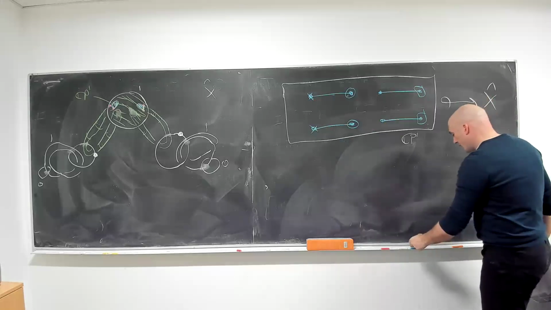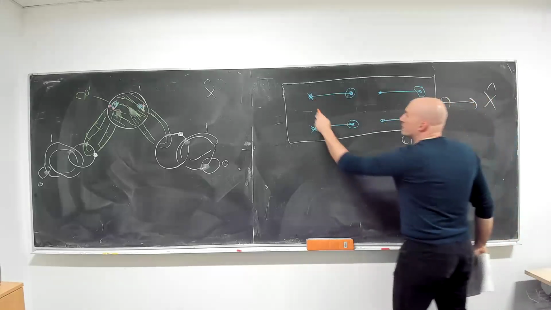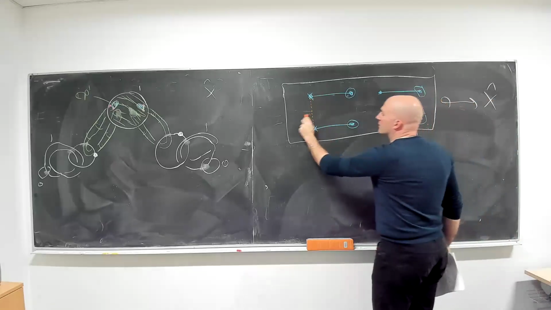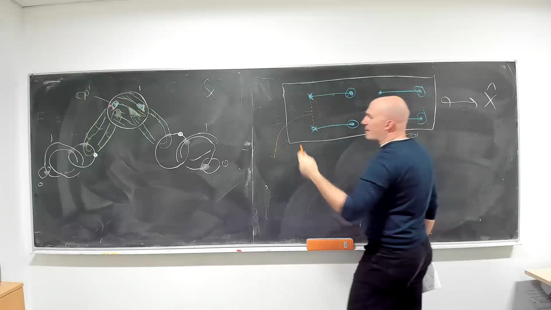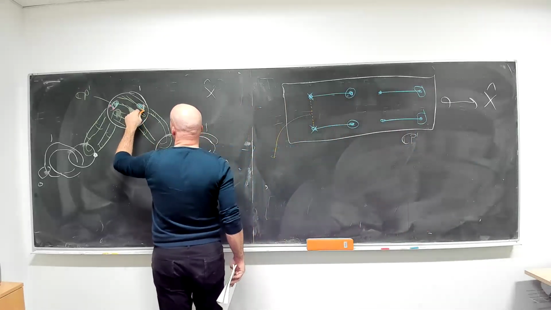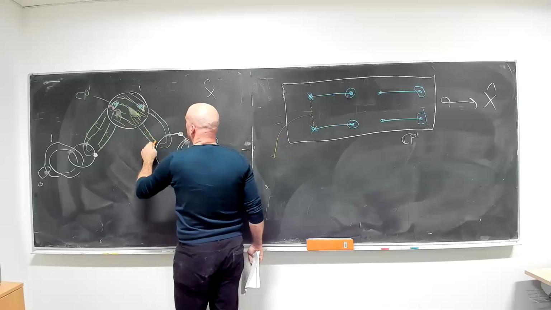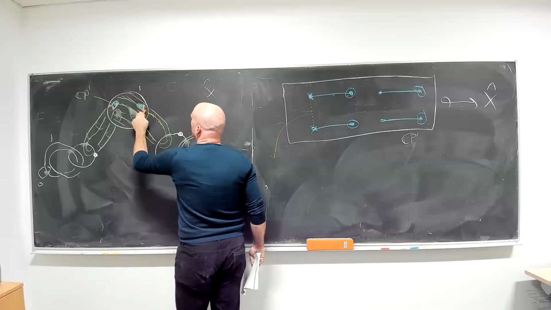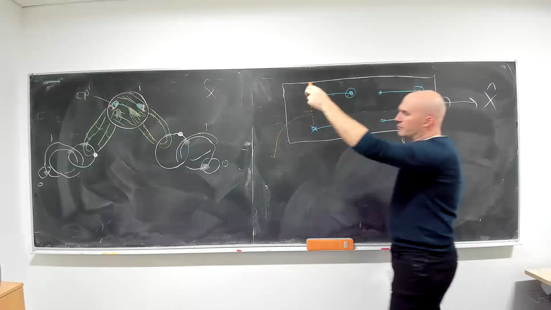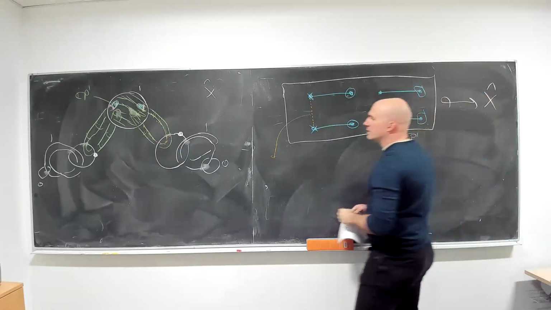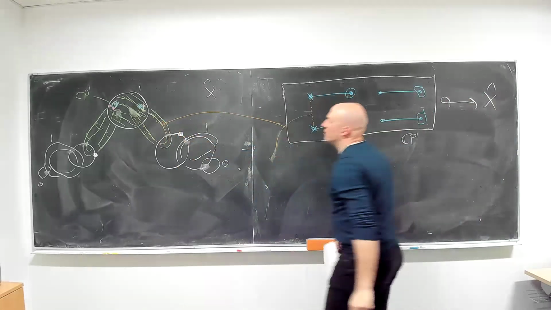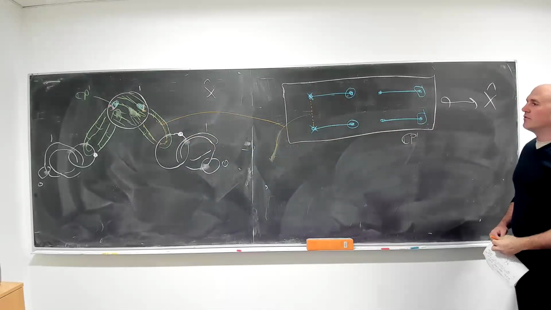And maybe it's worth pointing out that if I were to take this orange line and look where that maps, that's going to map to something here that goes around the meridian of the dotted circle. So this maps to the meridian of the dotted circle over here.